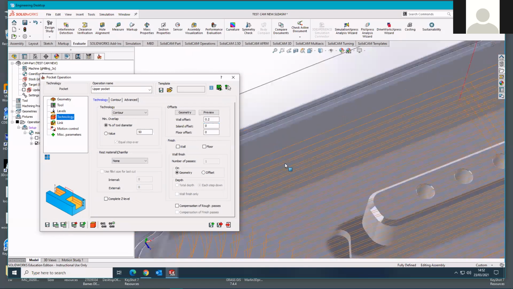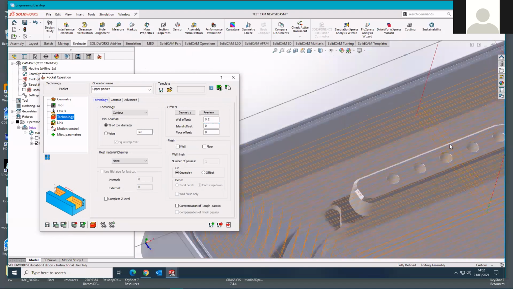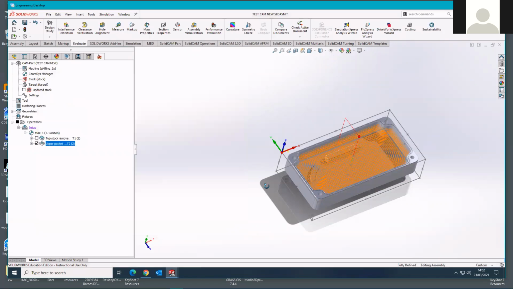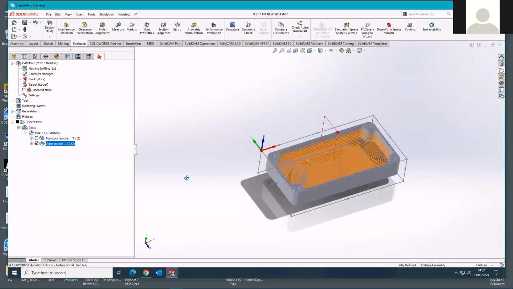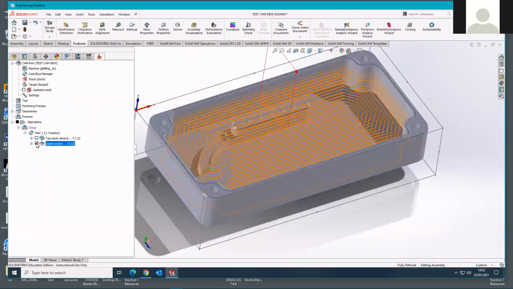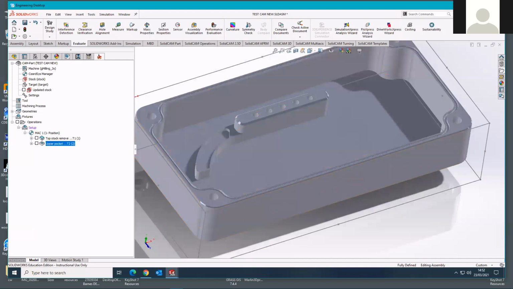So it's leaving 0.2 of a millimeter on the outside of the pocket, which is what I intend for this one. So I'm going to click save and calculate one last time, just because I'm paranoid that it's going to crash at some point, and then I'm going to exit that operation. So let's turn the toolpaths off for that.